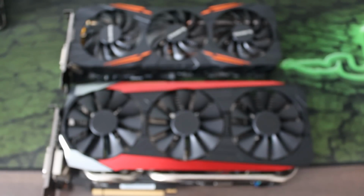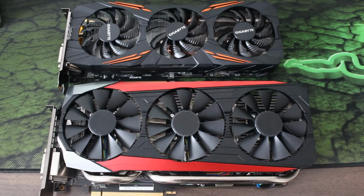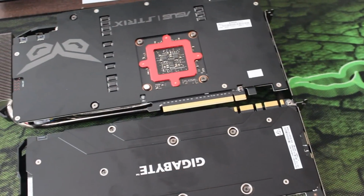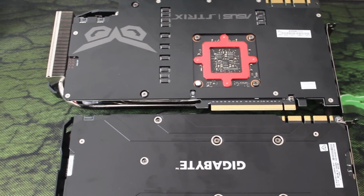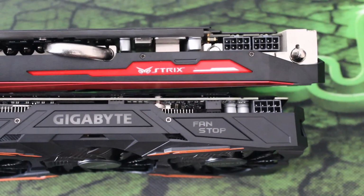Now there's also a vast difference in terms of the speeds. So I don't overclock them for this benchmark, so this is as they come straight out of the box. The Asus Strix 980 Ti boosted all the way up with GPU Boost 2.0 up to 1379 MHz, whereas the G1 Gaming 1070 with GPU Boost 3.0 went all the way up to 2025 MHz. That's really, really high. So yeah, really good job there from the 1070. But this 980 Ti is no slouch. That's way higher than reference for a 980 Ti. So that's really good also.